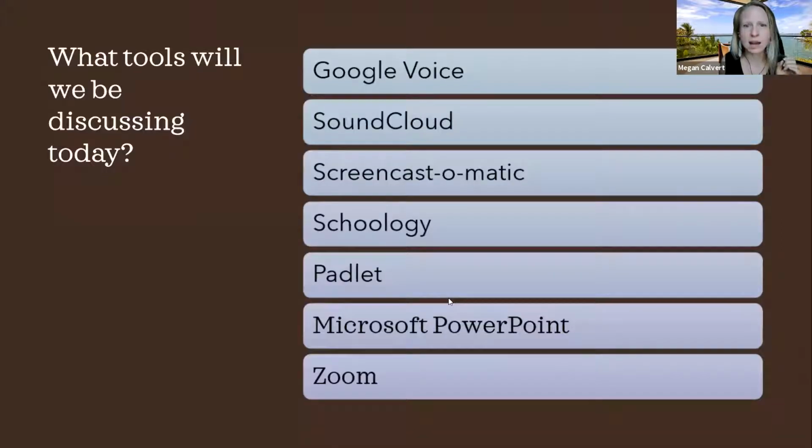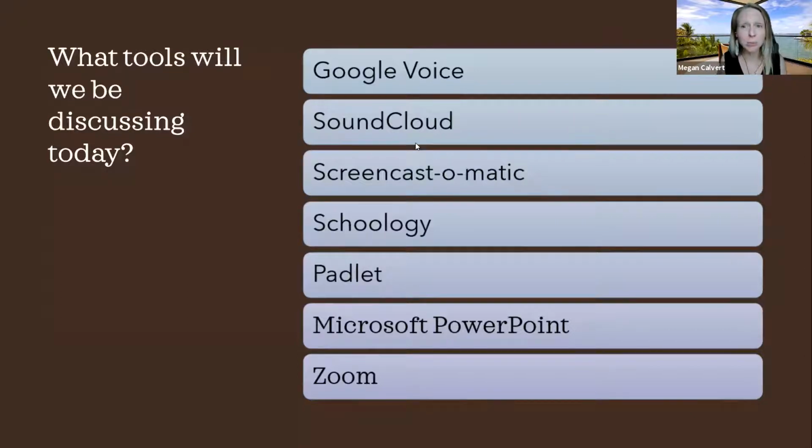So the ones that I am going to talk about today, I have 7 of them. It looks like a lot. We'll see how far we get, but I'm going to focus mostly on the first 3. And then the last 4 of these are things that I have not specifically used for speaking assignments, but if I were going to be teaching, I would be pretty excited to use these. So I'm going to just share a little bit about those, and if people want to fill in and share a little bit more too, that would be great.